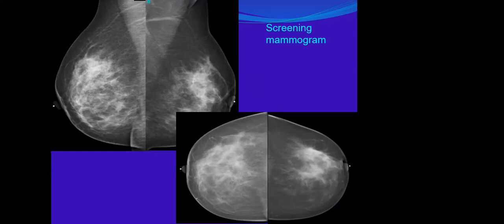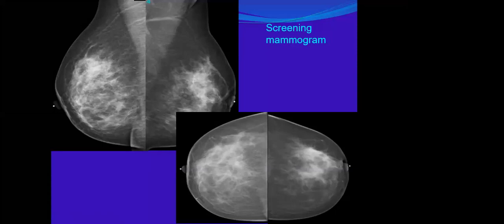Nipple retraction. And if you go back to this MLO, you will see the subtle distortion more evident on the CC view. If you look at these lines, these spicules, this is a distortion. These are distortions. And if you look here, there are subtle distortions, and even all this asymmetry. So it is a global asymmetry with associated distortion. Even if you look there, you will see the subtle nipple retraction, and there is subtle skin thickening also in the other view. So you are dealing with suspicious findings.